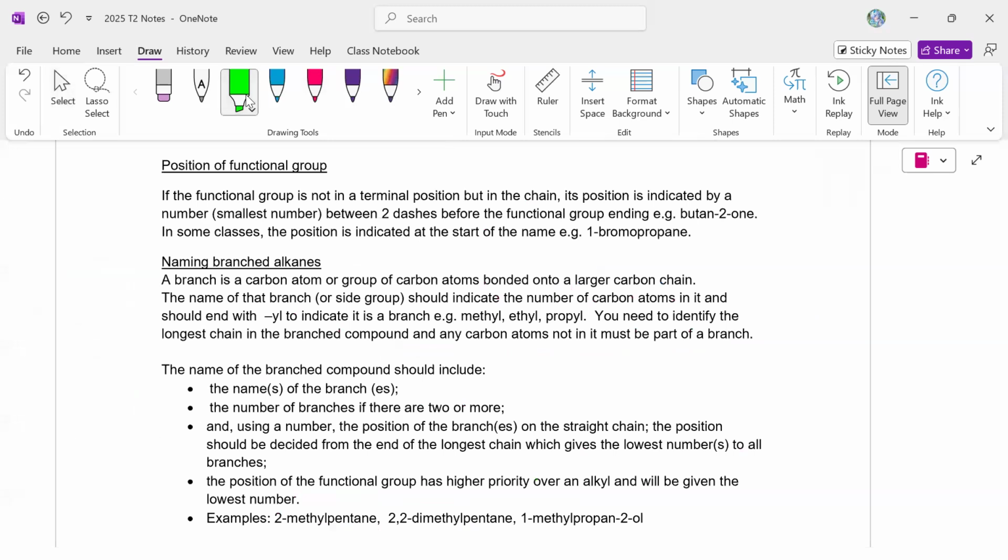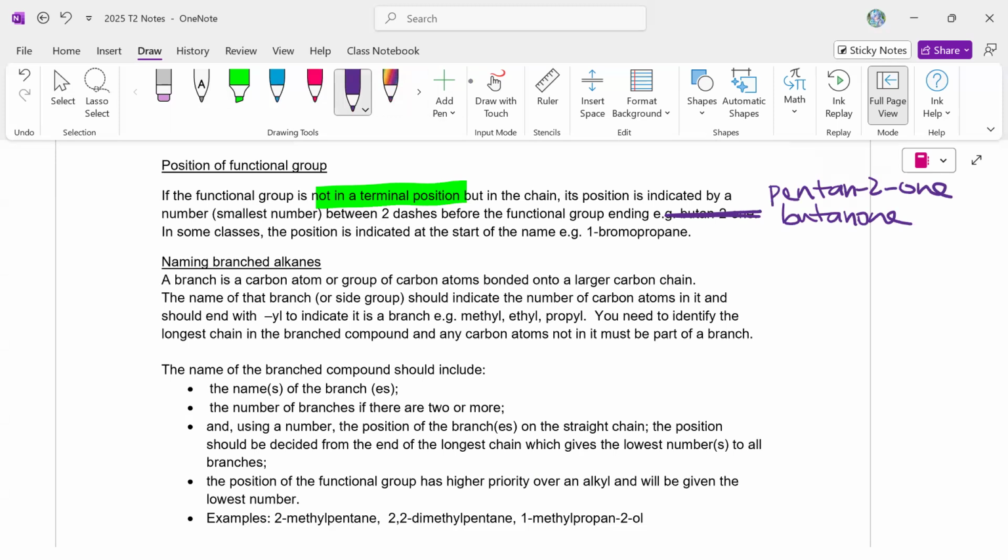If a functional group is not in the terminal position, like an aldehyde, then its position will be given by the smallest number. Usually we will put it inside the name, like this. Oh shucks, can we just remove this? There's no butanone. This example will be better: pentanone. You can see alphabet, number, alphabet, so I need to put a dash. That's why I put a number between two dashes with the functional group inside.